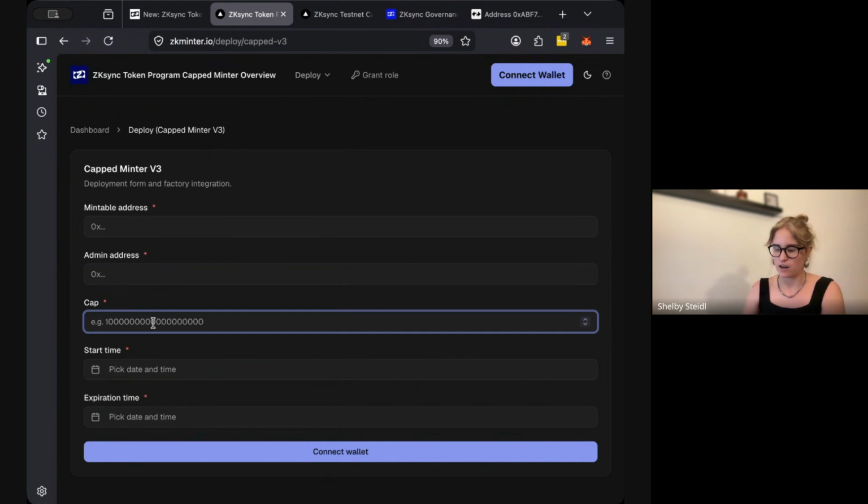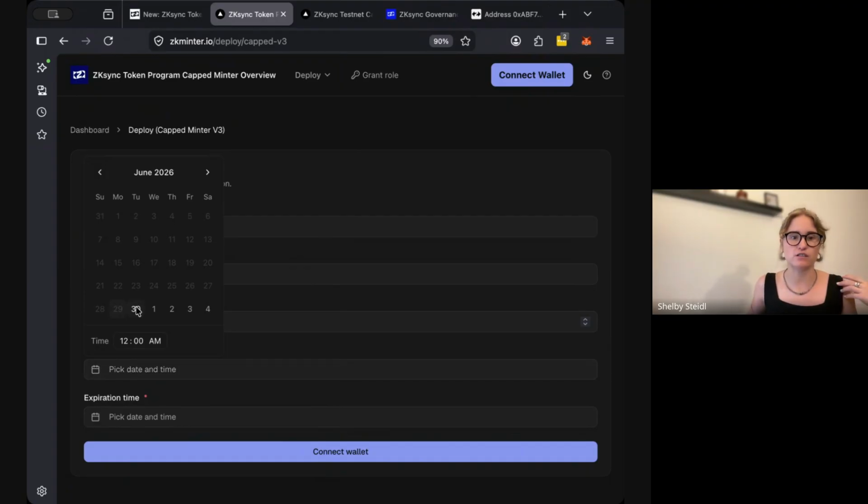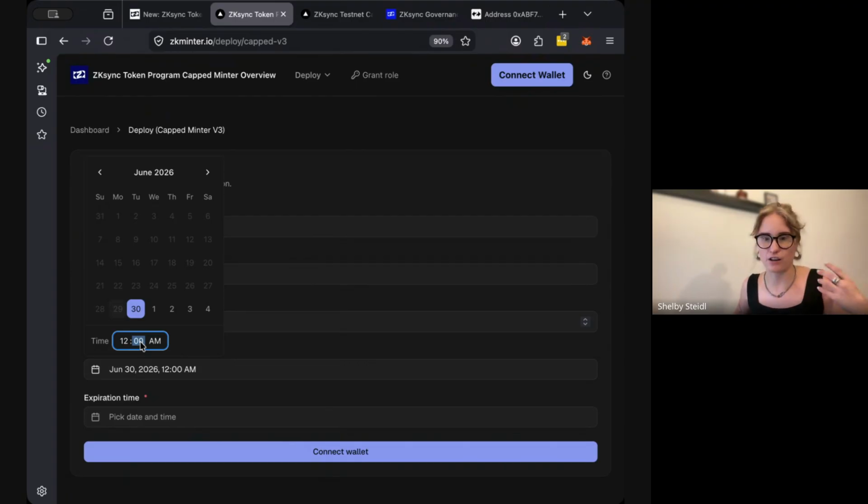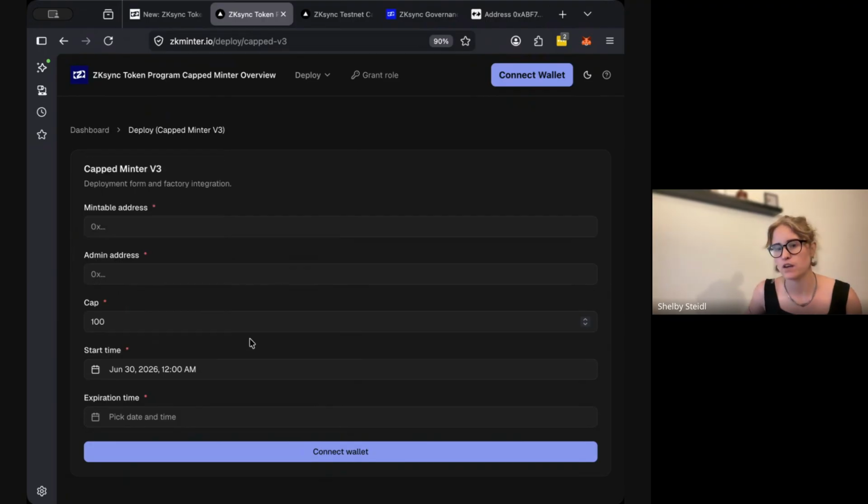But if you look here, I can just say 100, done, no counting zeros, and your start and end date you can pick. It's human readable, like scheduling a calendar invite for a call. It's very intuitive and familiar for folks who are not technical or devs, or maybe not comfortable or confident doing it in the block explorer. So it's super great to have a more human readable format or interface, just to make it a little bit more accessible.